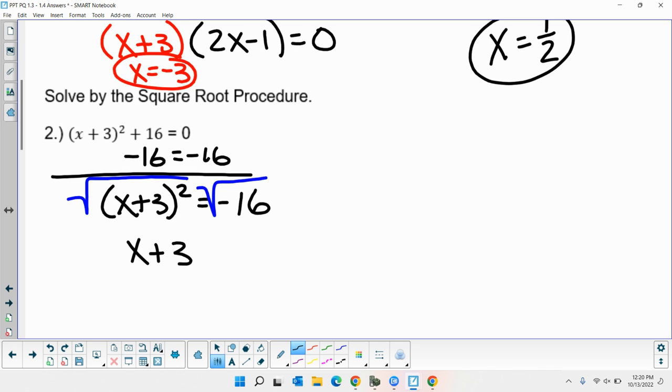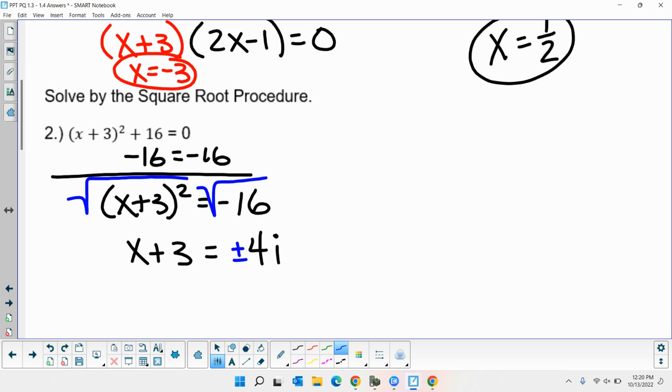What's the square root of negative 16? 4i. What do I got to remember? Plus or minus, right? That's where we make a mistake sometimes. Now, I know you guys won't because you're like the smartest class I've got, right? But previous years, I had kids that would forget that. But none of you will forget that. Right, William? Sure.